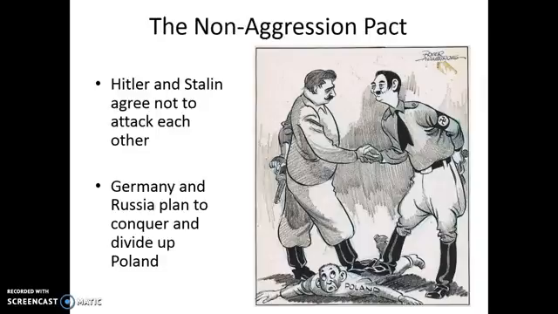Hitler is going to sign a non-aggression pact with the Soviet Union, led at this point by Joseph Stalin. And this is a secret agreement that basically is based on the idea that they're going to reconquer Poland and divide it up between the two of them. Now, obviously, this cartoon's a great example because both Hitler and Stalin have a pistol behind their backs, not fully trusting the other side and knowing that the other side is hungry for power.